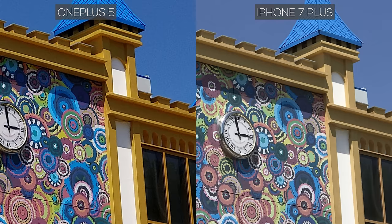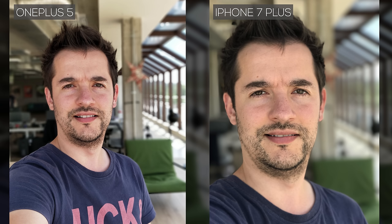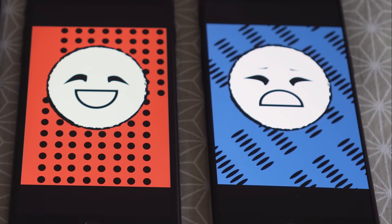Having a secondary telephoto lens also allows for nice portrait shots. With its 56mm lens, the iPhone produces closer shots and the background is naturally softer than that of the OnePlus 5, which has a 36mm lens. Both phones have a dedicated portrait mode, which creates some artificial bokeh to better separate the subject from the background. With portrait mode turned on, the iPhone does a much better job of mimicking the effect of a DSLR. The OnePlus, on the other hand, has more of the background in focus and seems to over-sharpen everything in the foreground. Winner? Definitely the iPhone.